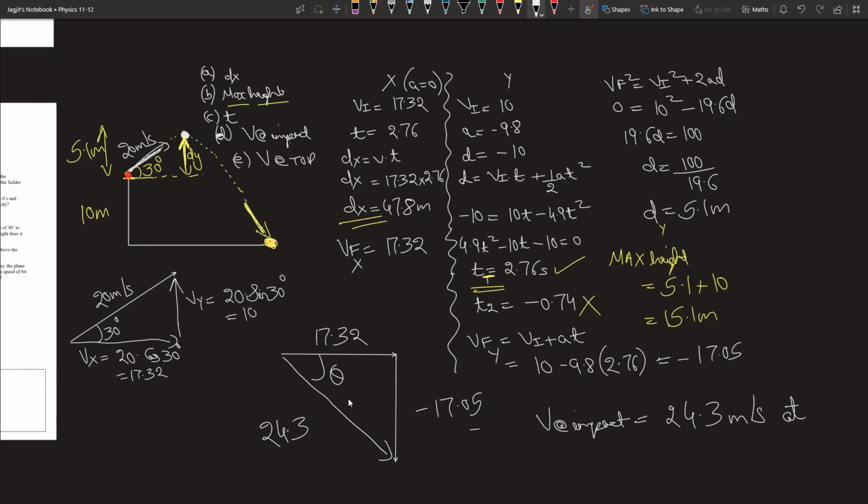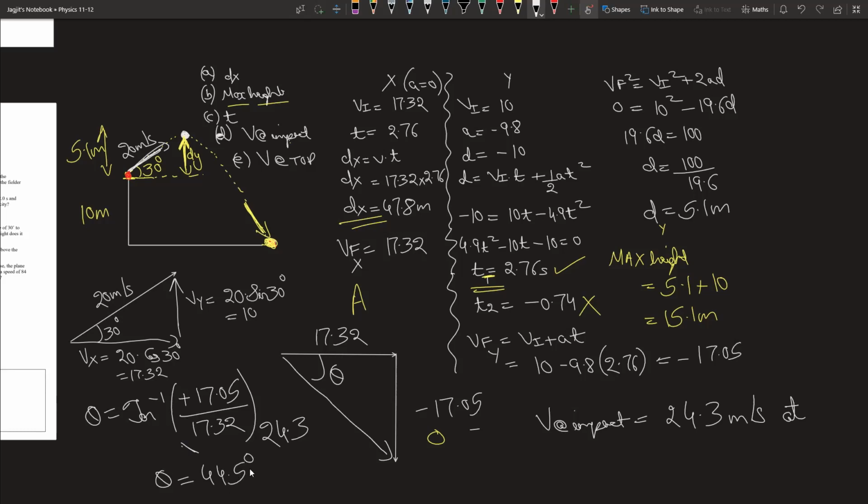this theta as well. How do we find theta? Well, you know this is opposite, and this is adjacent, so I will use SOH CAH TOA, which is tan. So your theta is just going to be inverse tan of opposite. Opposite is minus 17.05, ignore this negative actually, 17.05 over adjacent, which is 17.32. Okay, everyone punch it in. Inverse tan. 44.5. Let's have a look. 44.5. Did everyone get that?